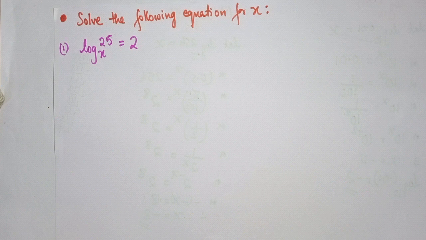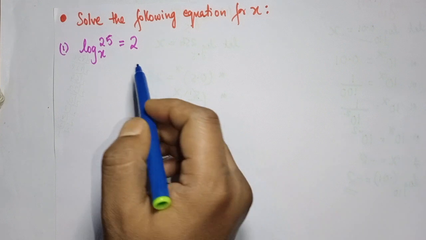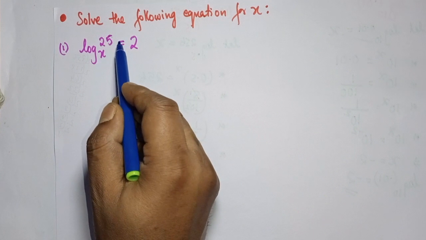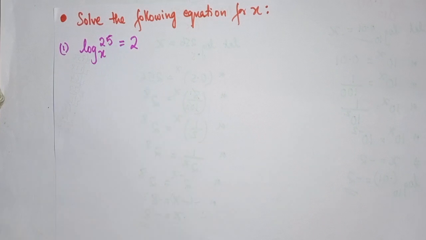So here we have another question. Solve the following equation for x. That means we have to find the value of x. Why is it an equation? Because the equals sign is there. Exercise 9.1 is not that much important, but what happens is that in this you have all the basic rules which you will have to apply in the next exercise. Okay, so the next exercise is more important than this exercise.